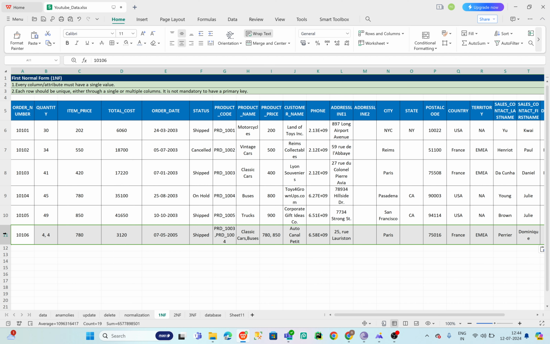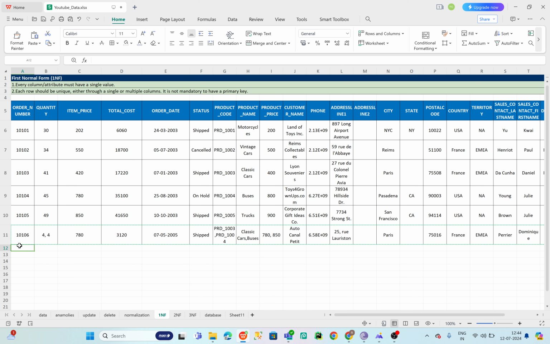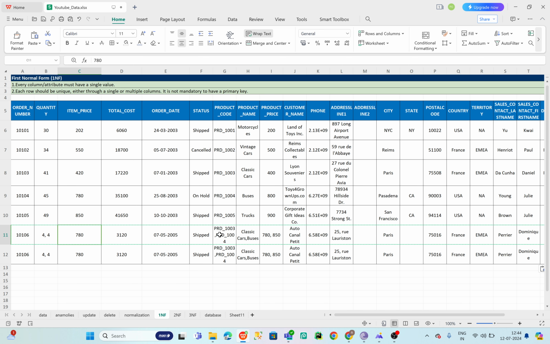So let me convert this record. We have to split it into two records because we have two values. Here two values, here also two values, here also two values. Let me remove that extra 4, because 4 above and 4 below looks good.